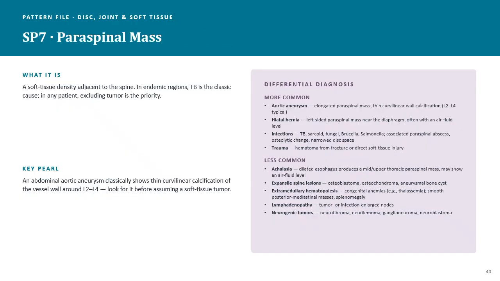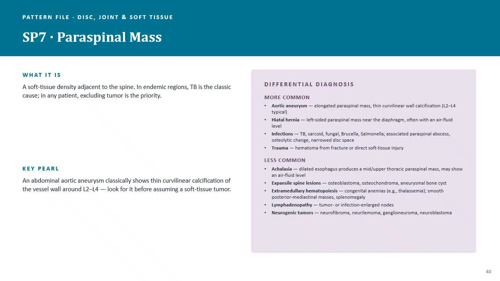Now we're moving on to paraspinal mass. Just to break that word apart, the prefix para basically means beside. And of course, we're talking about the spine, so paraspinal means beside the spine: a mass beside the spine, some sort of abnormal soft tissue mass right next to the patient's spine. A paraspinal mass doesn't necessarily tell us what exactly that mass is, but it does tell us that something abnormal is happening right beside the spine. So now the doctor or the radiologist has to look for some additional clues.